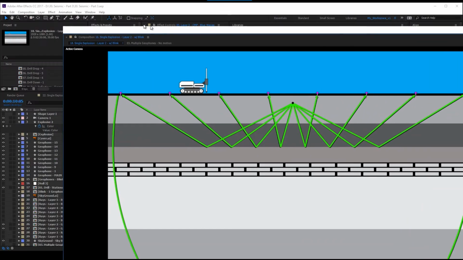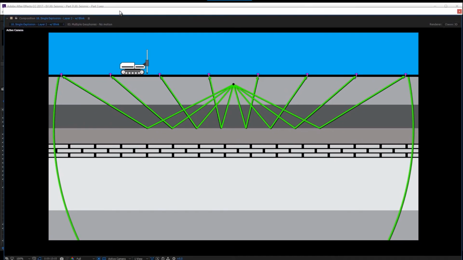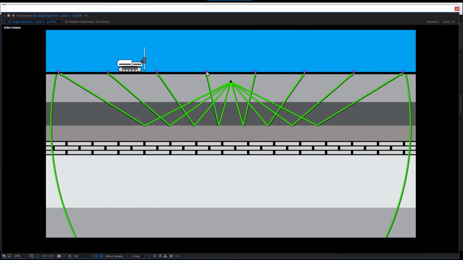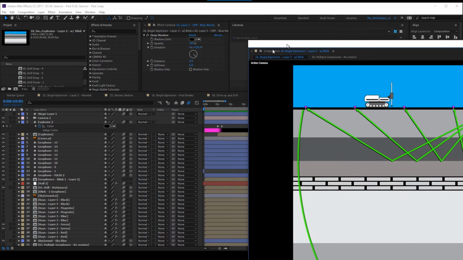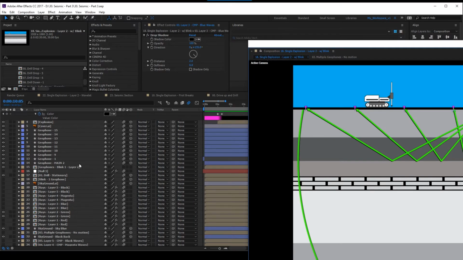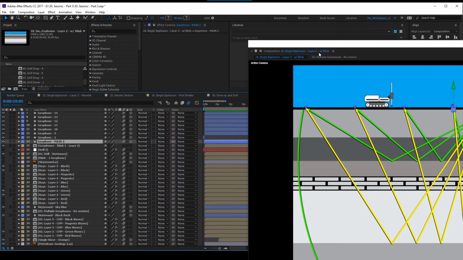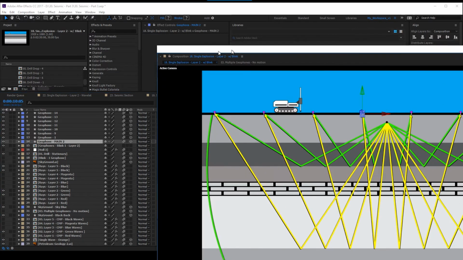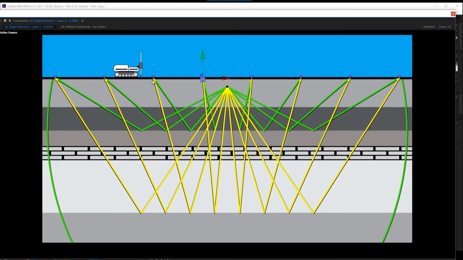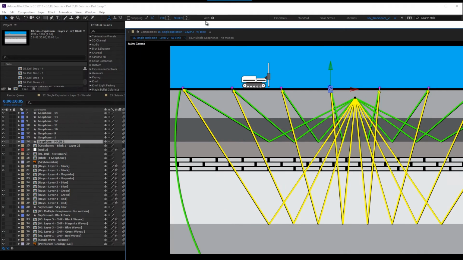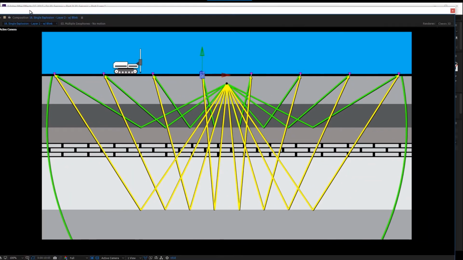Now, I'm going to drag my animation back over into the screen, and I'll show you what I mean by some of them being invisible and visible. So right now, again, we've got these rays from the second layer. Now I'm going to throw in, unfortunately this is going to mess up my buffering, but that's all right, the rays from, it says black, but that's because at one point they were black, but now they're yellow. So I've thrown in the layer 5 reflecting rays.